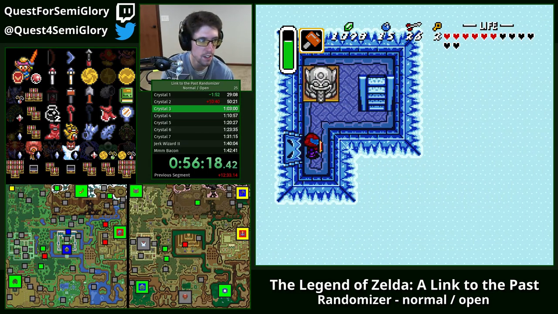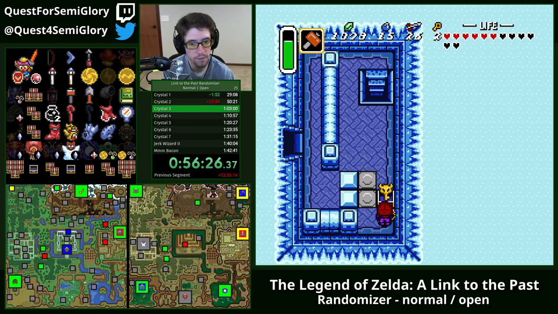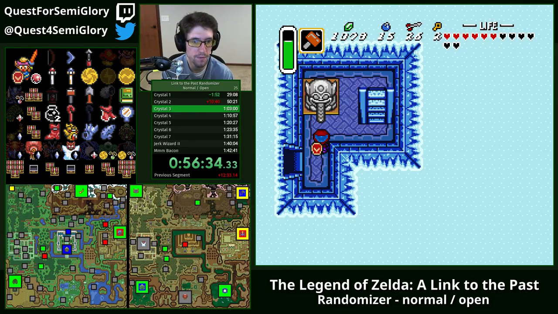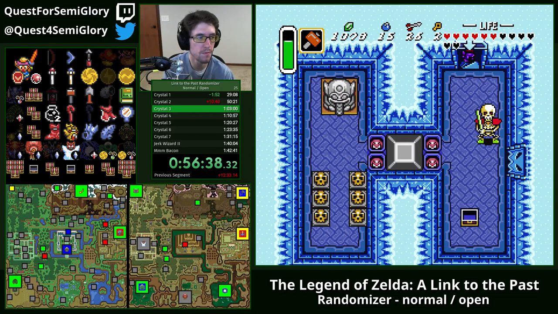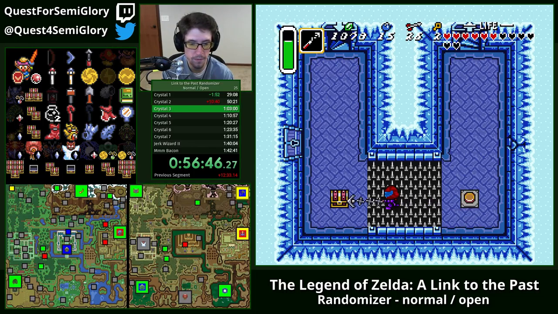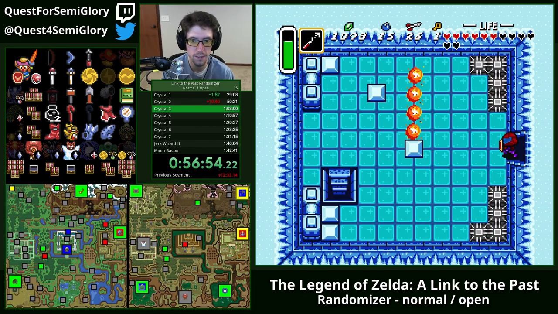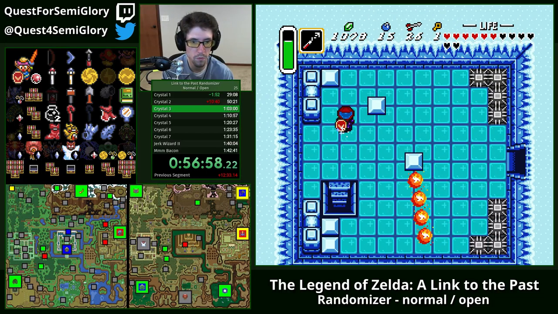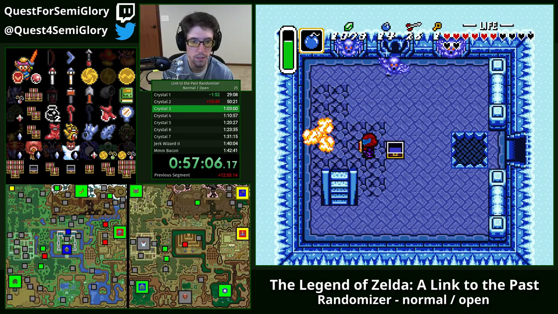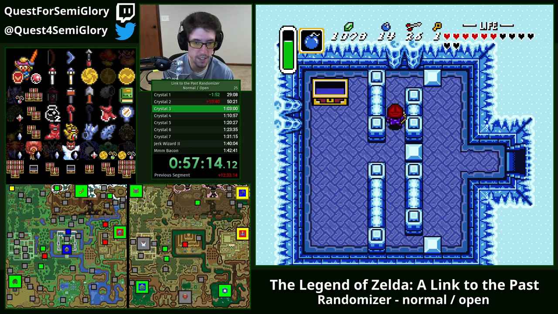Shovel. Interesting choice. That's an interesting choice. Gonna be vanilla big key again? Yep. The burrito. There's the bomb cap. Alright, that's the final item.